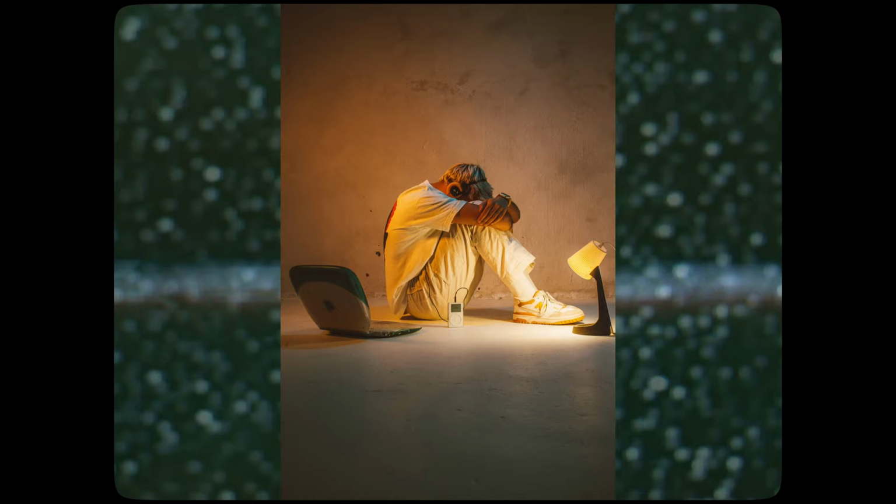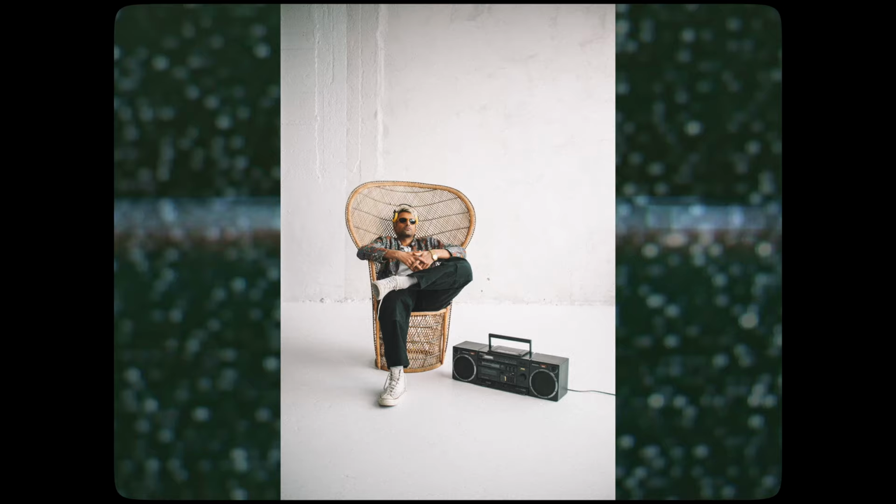Both of us have a similar aesthetic when it comes to old technology and wardrobe and all that kind of stuff. So why don't we just get into the studio and see if we can pull off a similar aesthetic to this GQ 90s photo shoot.